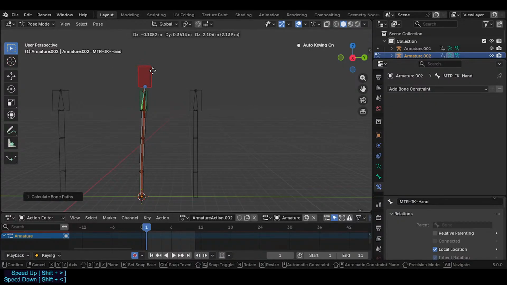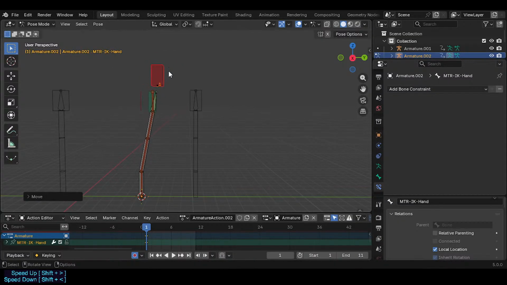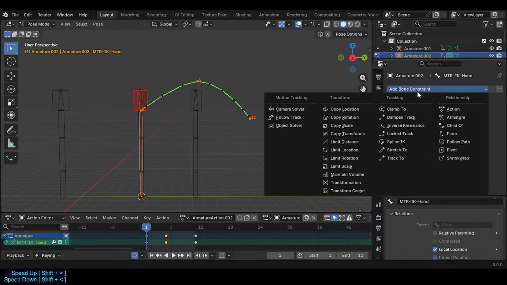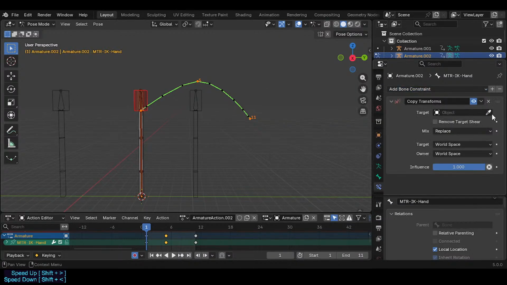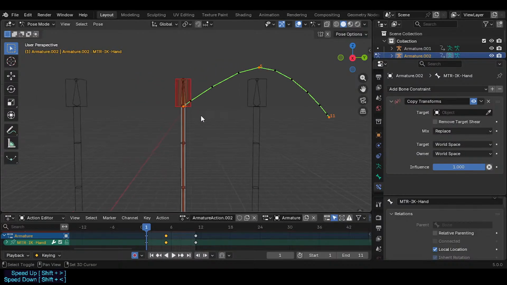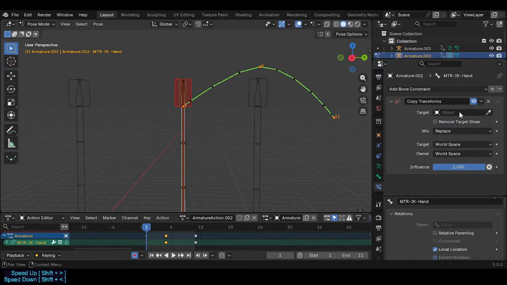We have a bone that starts being loose, a loose bone, as we can see. And then we might have a setup that makes it a fake parenting. It could be a Child Of, but I don't use that garbage. I use the fake parenting.